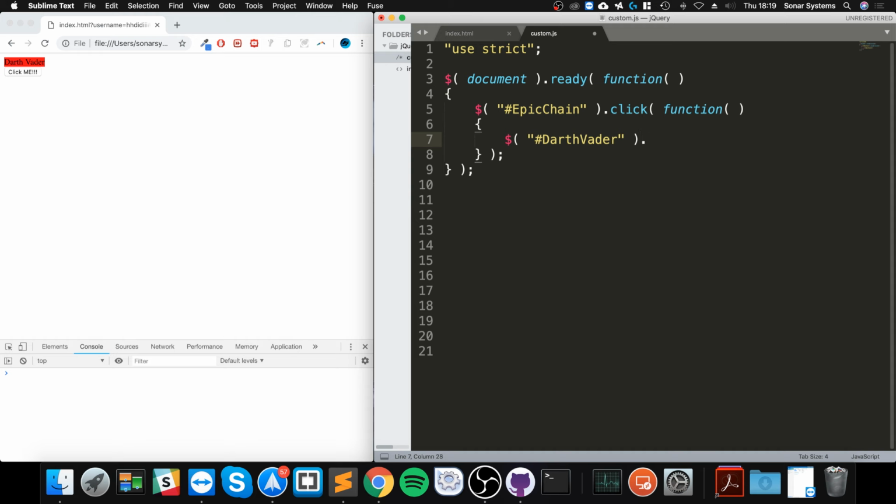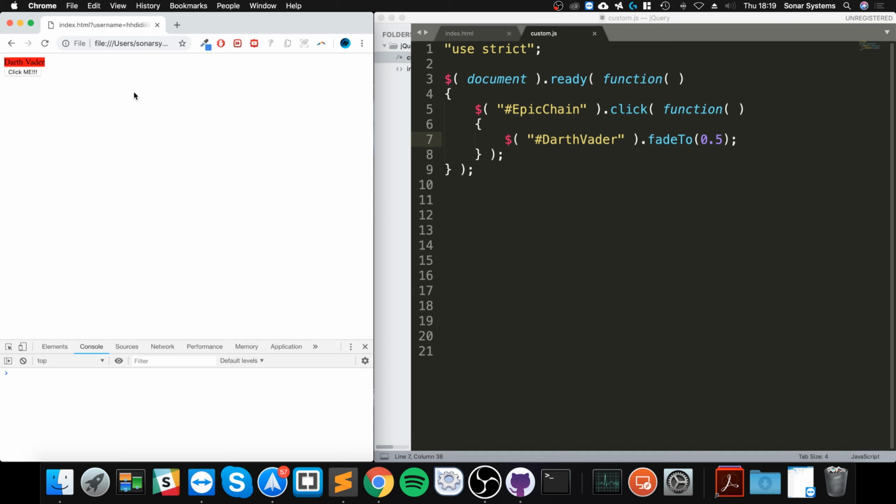And now dot here is where you put something like, I don't know, slide. Let's have a look what we could put. We could put fade. Let's say fadeTo. So this will fade to a certain opacity, so 0.5 for example.